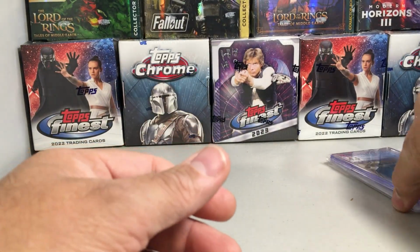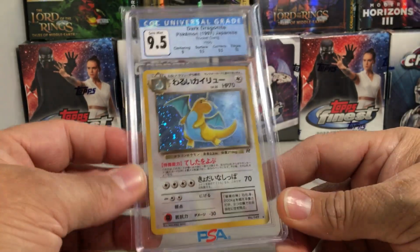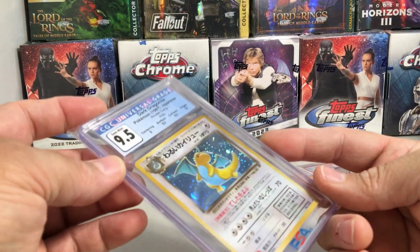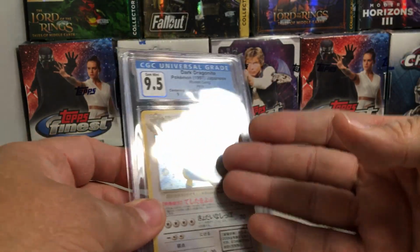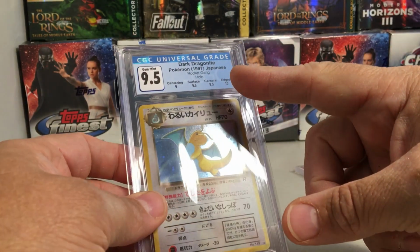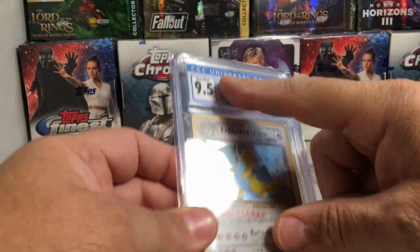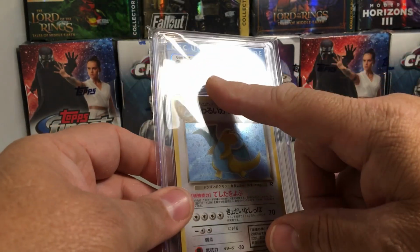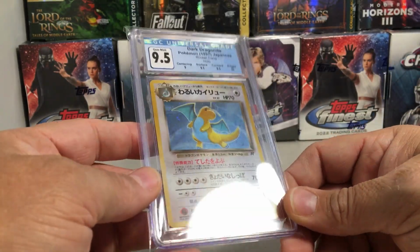Okay, so this was CGC before they changed their labels. I love this slab. Now, when they first came out, they had a little bit of problems where they cracked open very easily. I think they fixed that. But this is the old school CGC. You got this blue label with subgrades. This was the best shot at taking down PSA, the CGC blue label with subgrades when they were grading very tough. Like, I rank this just as good as a PSA 10. And especially when it has the subgrades, because the card looks amazing in this slab.